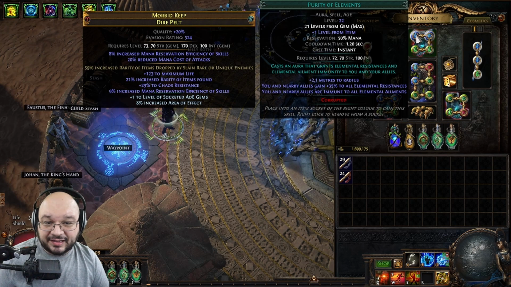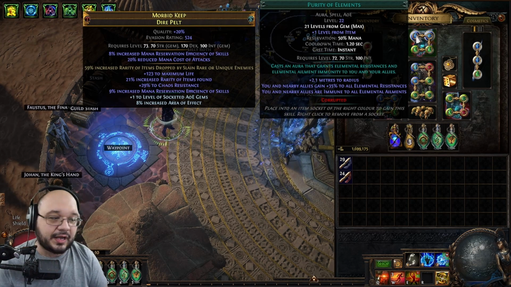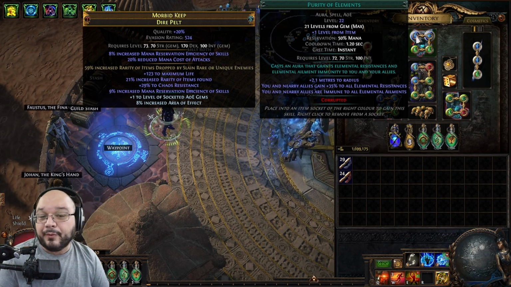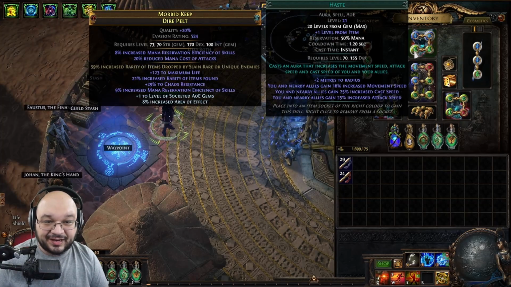The helmet has our Purity of Elements in it. We're using this to get ailment immunity. Other people are doing Storm Shroud. Other people are doing the suppression jewel. That name slips my mind. But we chose to do Purity of Elements. We're pairing it with Enlighten 4, a Hatred, and a Haste.